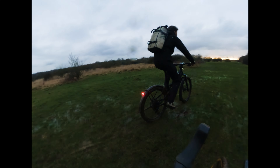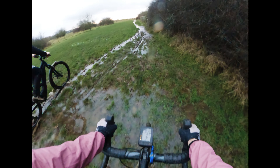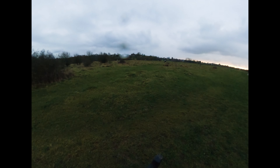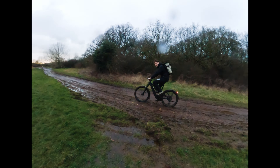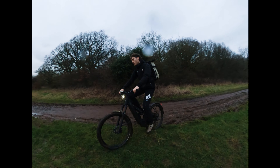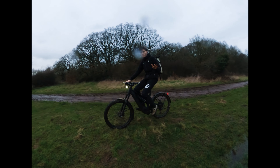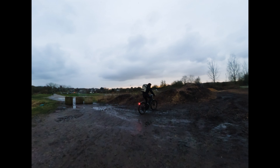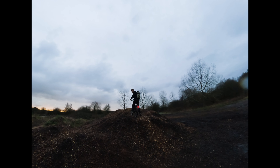I feel like it's a really good example of how strong riders have it so much easier when it gets technical — just turbo mode! Then we spotted some cows — wait, those have horns, they're bulls. Abort! How would you rate the Specialized Tero X plus gimbal combination? Riding bikes and gimbals just doesn't work at all. If you are going to ride a bike with a gimbal, it has to be on this bicycle.